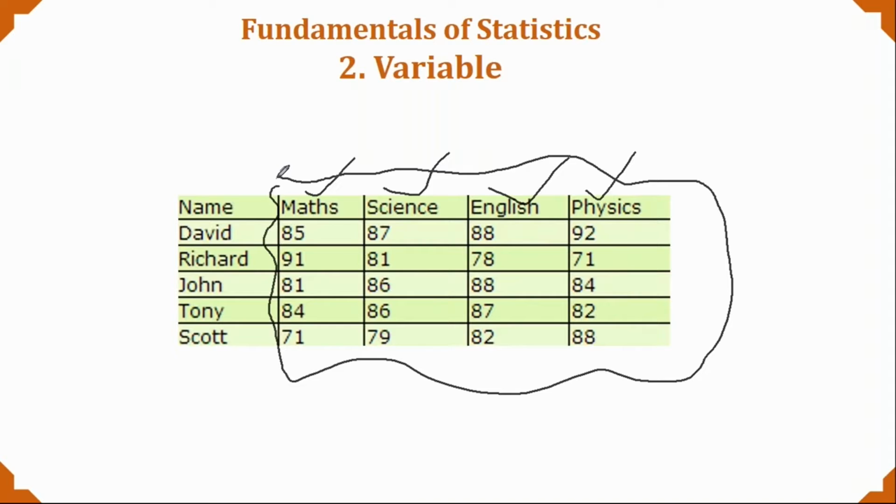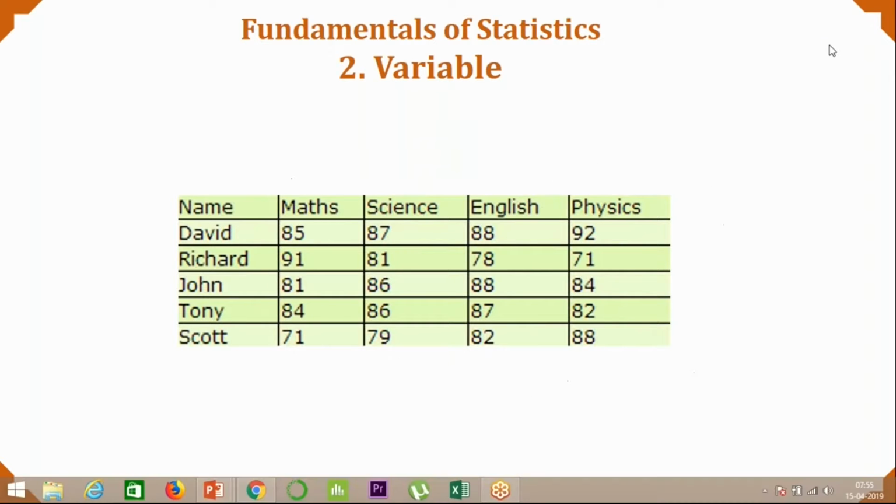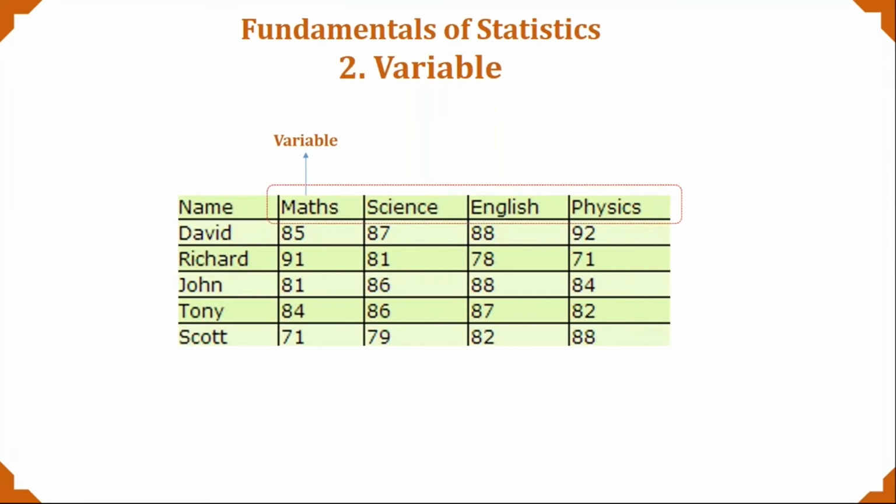So if you get data and it is a combination of different variables of different data types, this means that we have different sets of columns, right? That is how your database is structured. Hence analysts say that they are analyzing the data, which is nothing but analyzing the variables. So math, science, English, and physics are variables, and inside each variable, we have records.